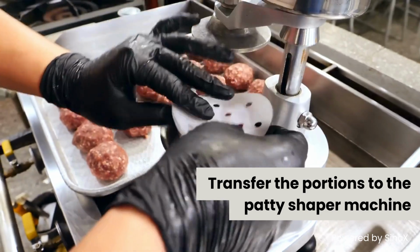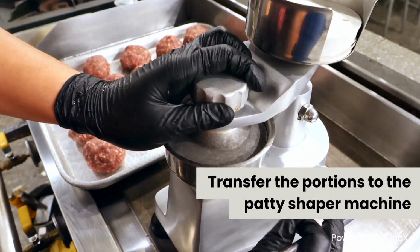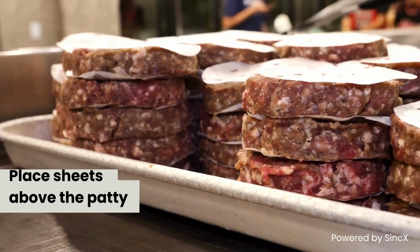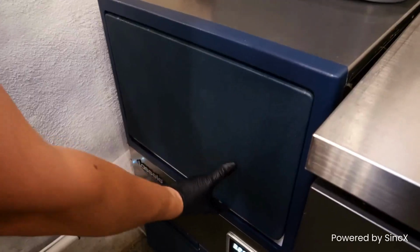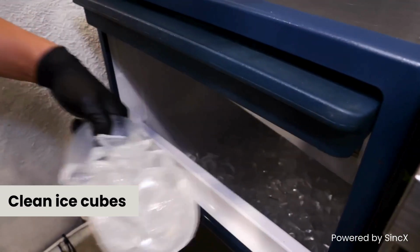Place sheets in between to prevent the patties from sticking to each other. Place all the shaped patty in the tray. Turn on the commercial flat top grill. Once it's heated, add ice cubes to clean the surface.